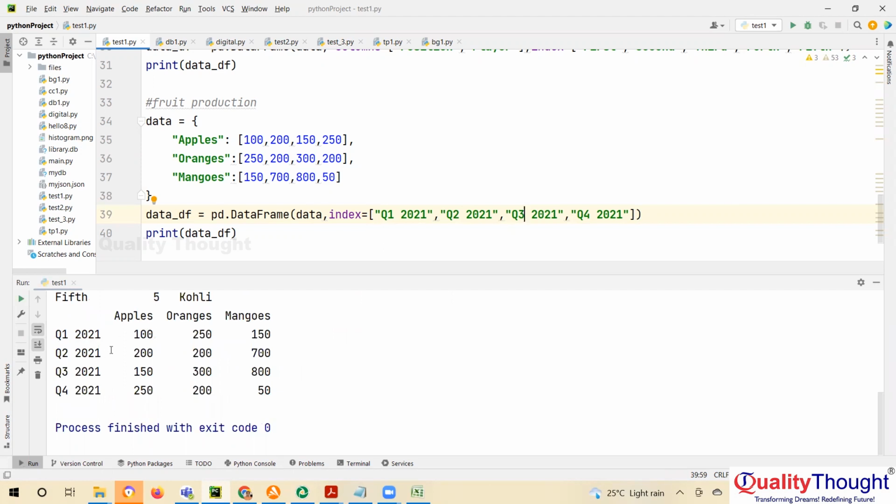First quarter is for the production, second quarter, third quarter, fourth quarter. Right? So this is how you can create data using various formats.